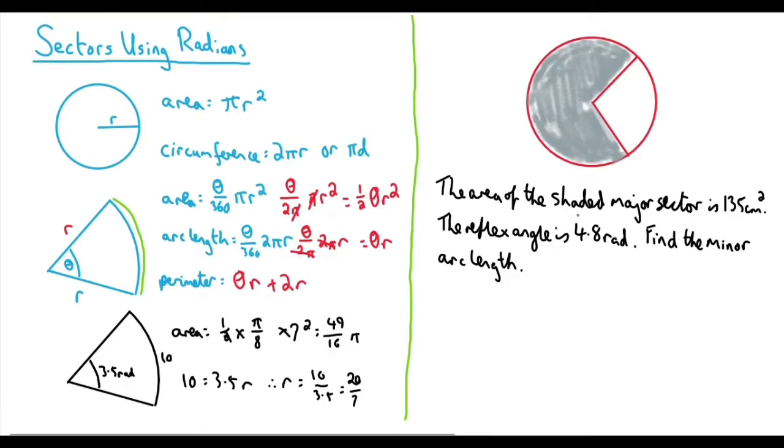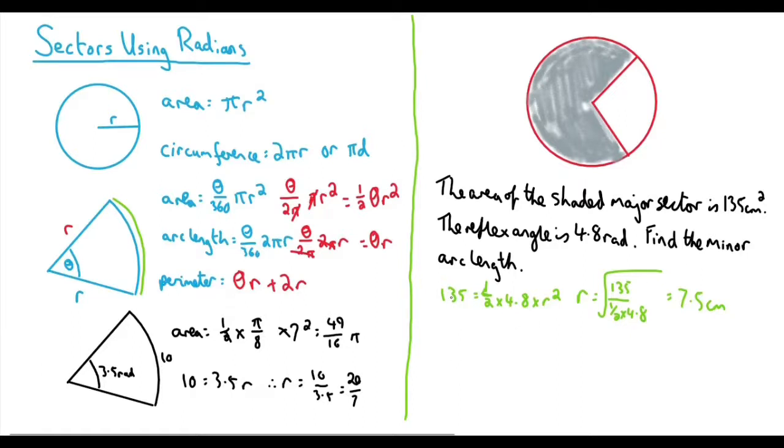If we have the area of the major sector and its angle, well, that's 2 parts of the formula for the area. So let's just start plugging in what information we have. 135 is therefore going to equal a half times 4.8 times r squared. To get r on its own, therefore, we're going to want to do 135 divided by the half times 4.8, and then this is going to be square rooted to get rid of the square. Putting this in your calculator, you get a radius of 7.5 centimeters, and we know centimeters is the unit because the area was centimeters squared.